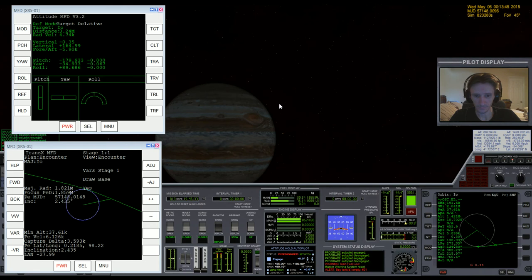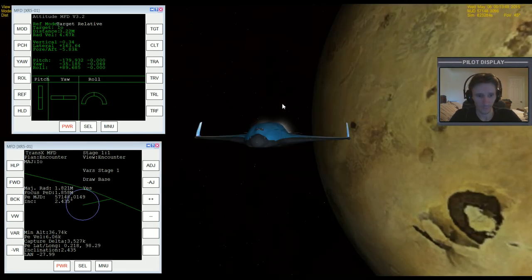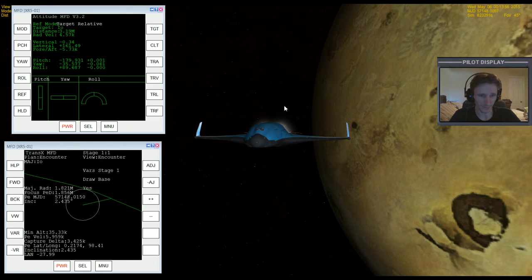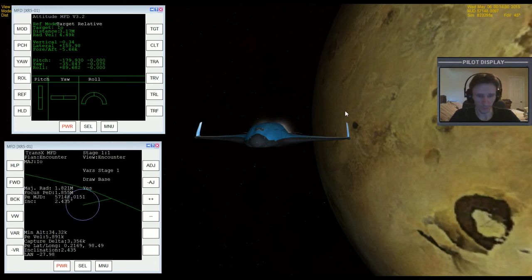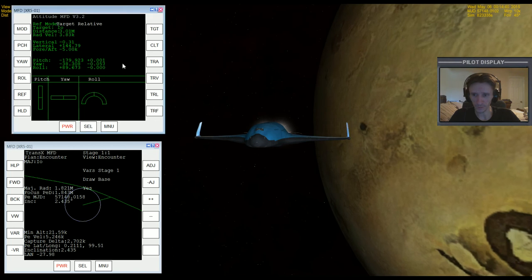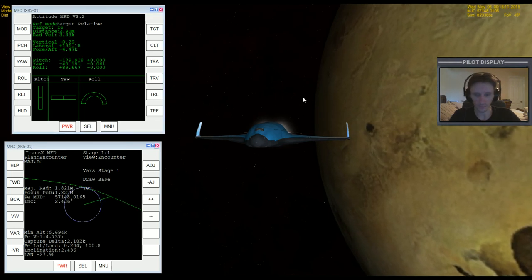Alright. Sorry about the cheat, but in order to do this mission right, I've got to start all the way back over at Mars, and at the very least, I'd like to land on Io, which I've never done before. So I'm continuing to warp time ahead now, and I've got a minimum altitude issue here I need to deal with.